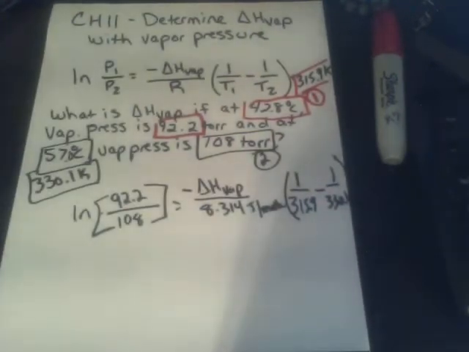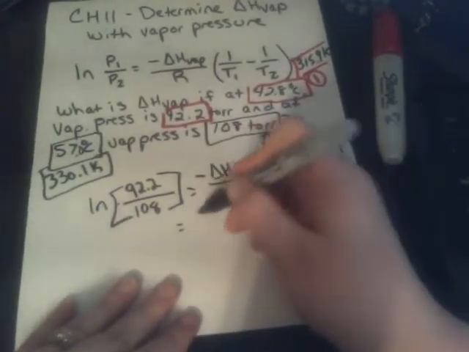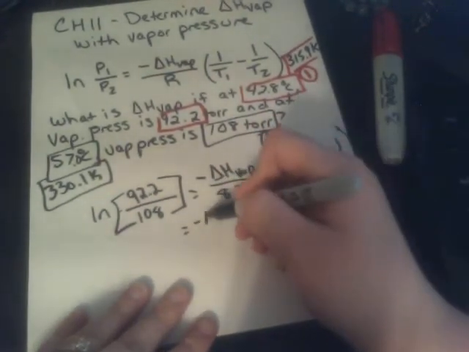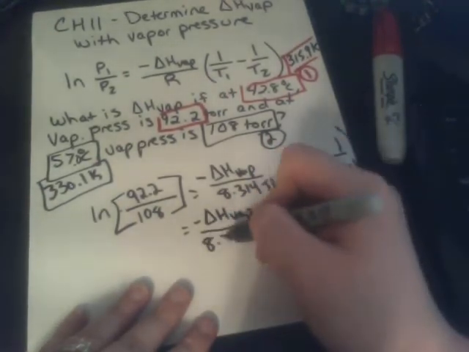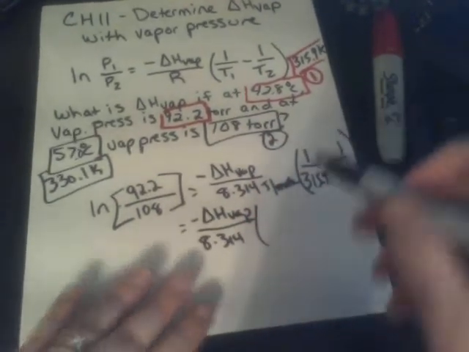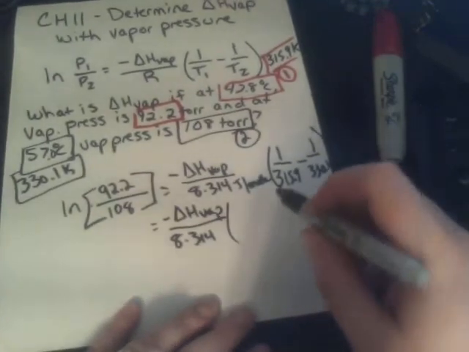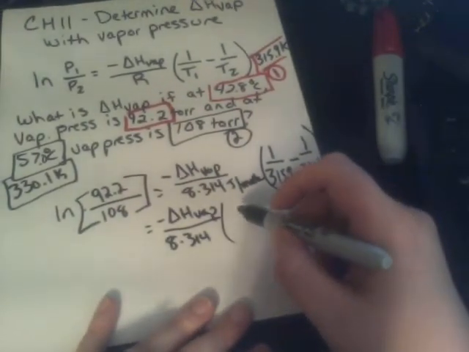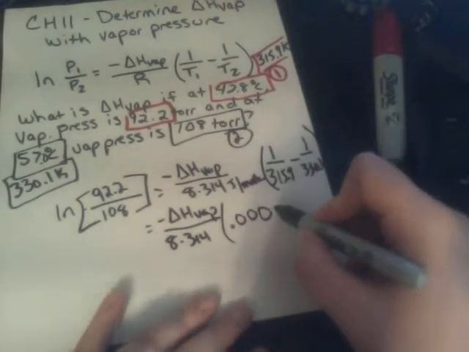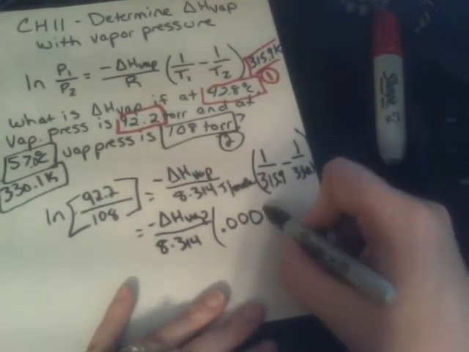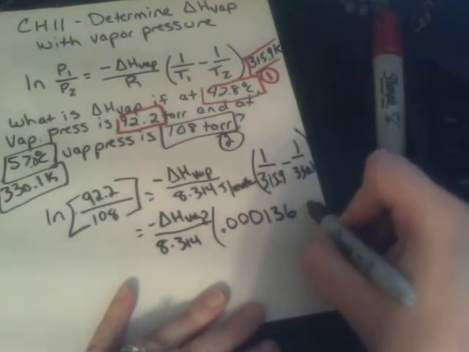Okay, so we got a little number, which is good. We got a little, little number. So, that little number is 1.36 times 10 to the negative 4. So, we're going to put 1.362.